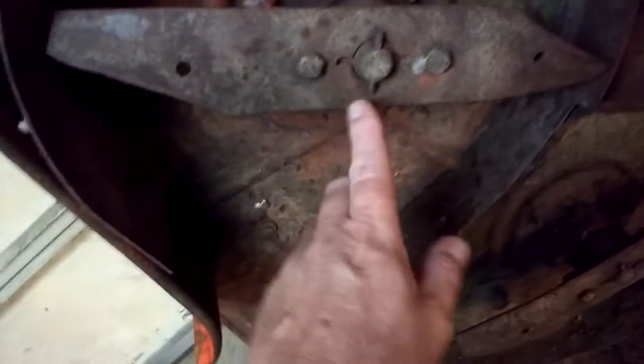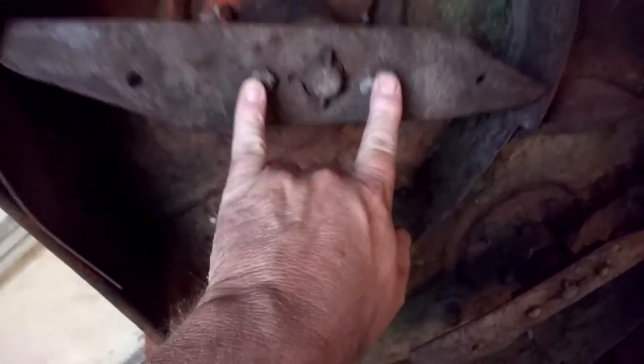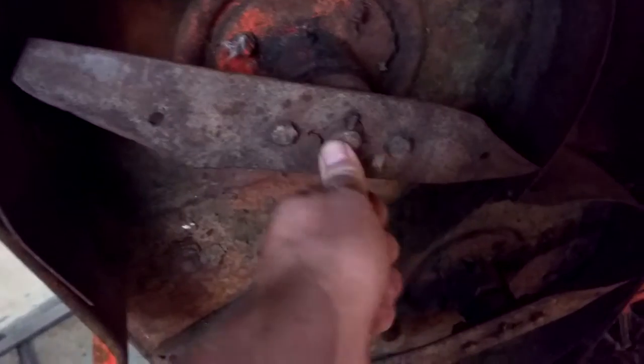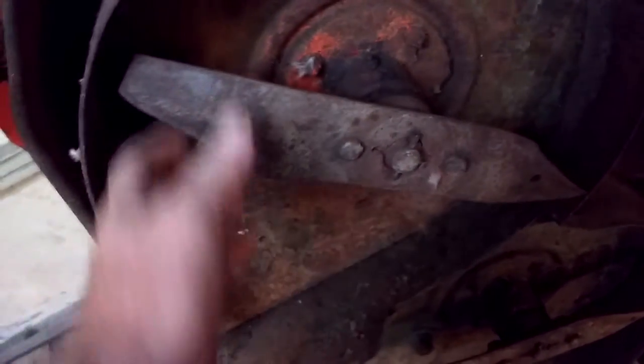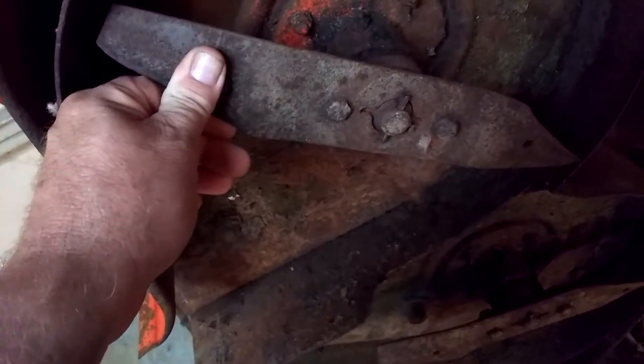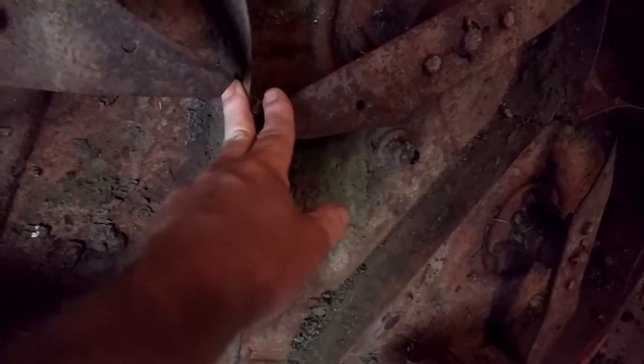Look at this. There's a pin here and two bolts. I've been working on a lot of John Deeres lately, the older ones, 90s and 80s, and they just have one bolt right here, right? I think I was on a Sears Craftsman the other day from the 90s, '95, '96 Craftsman. Same thing, bolt right here. This is back when they made them, boy. The only thing is, I would think this gap here would leave your lawn with a section not mowed, right?